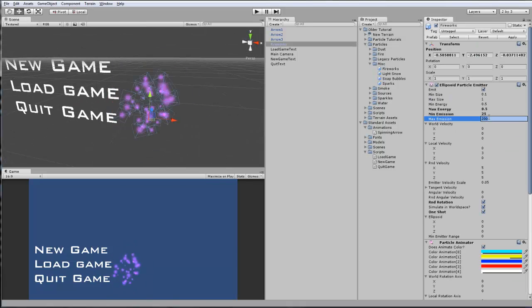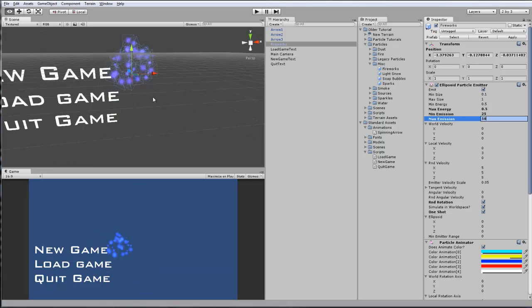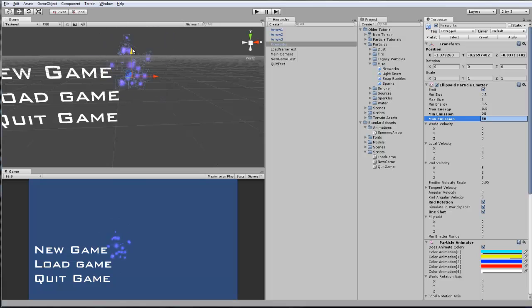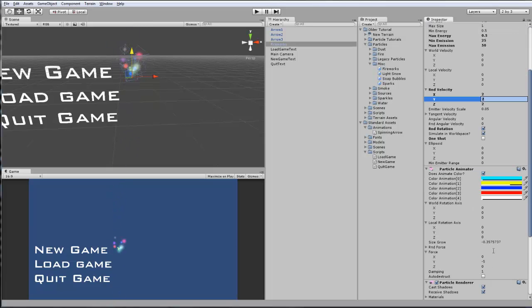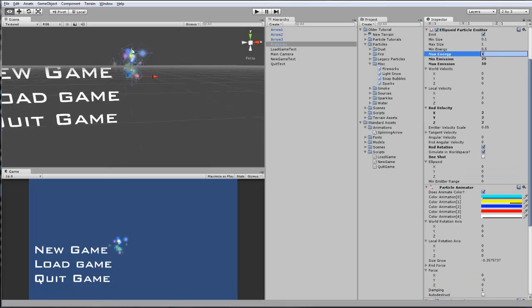Get less intense. Okay. And just make this a little bit weaker effect. Ooh, wow. And make it last longer.